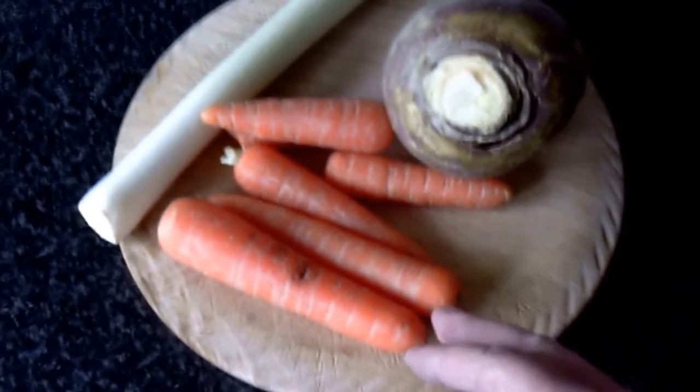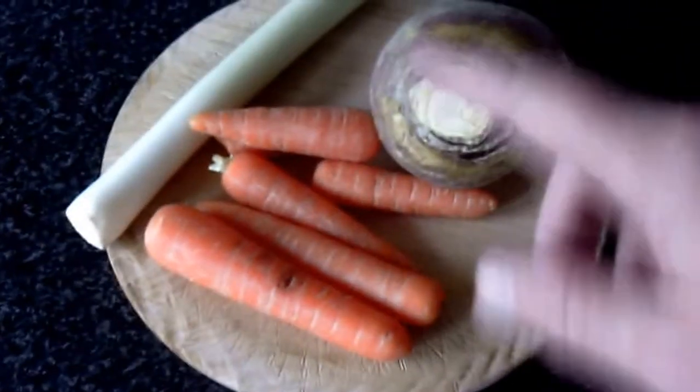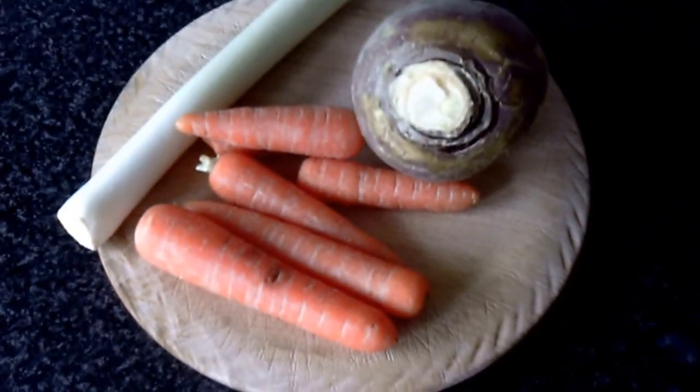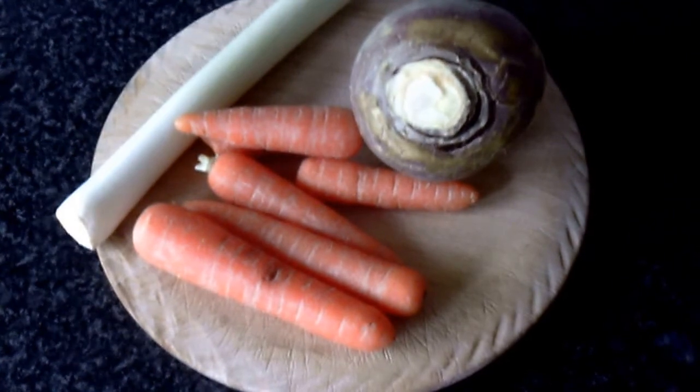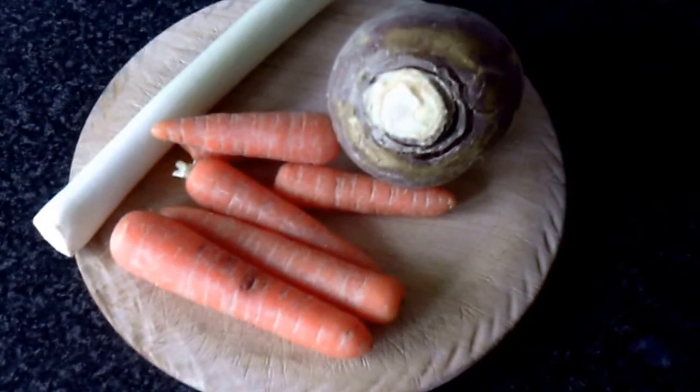Same with half of the carrots. The other half of the carrots I'm going to peel and grate. The leek I'm going to wash, top and tail, and slice into discs. They are all going to go into the strained soup and they will cook while the chicken thighs are cooling.